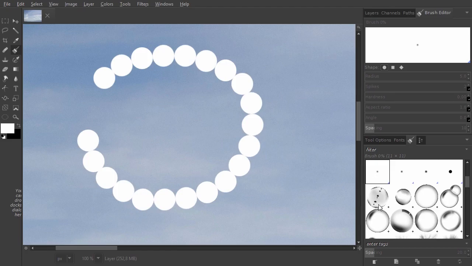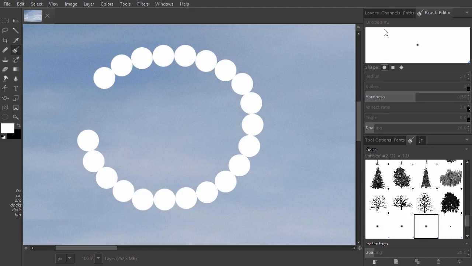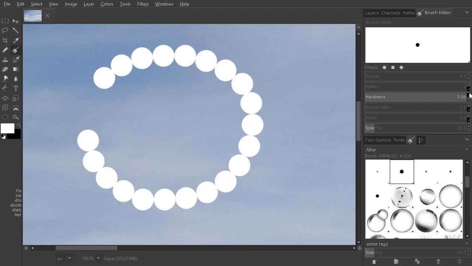And for the last brush, I create a new brush. I select Untitled and press Ctrl V. I type 100%. I drag hardness all the way to the right, to 100%. I press Tab 3 times and type 10.